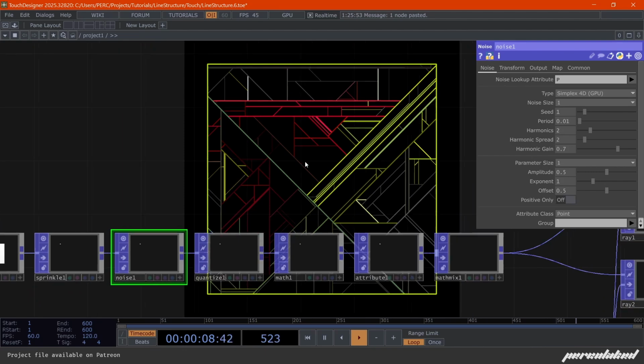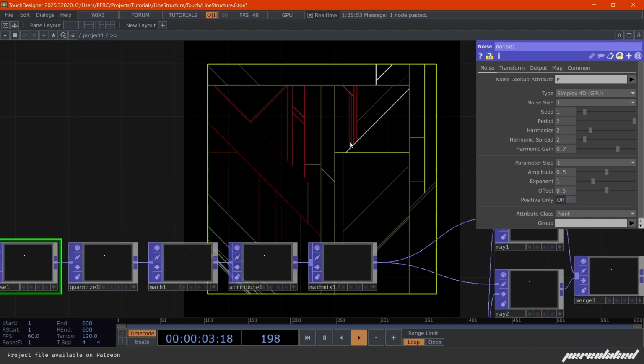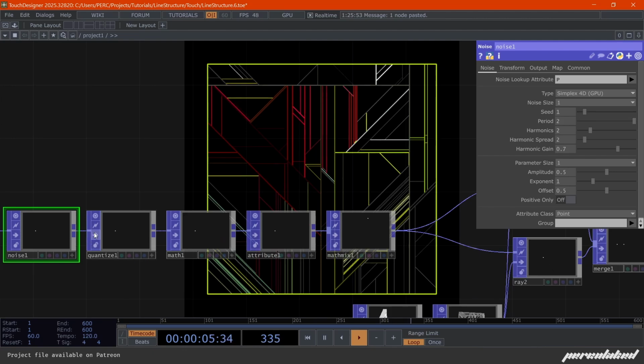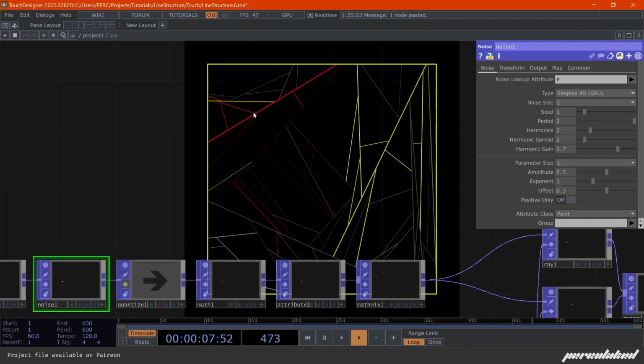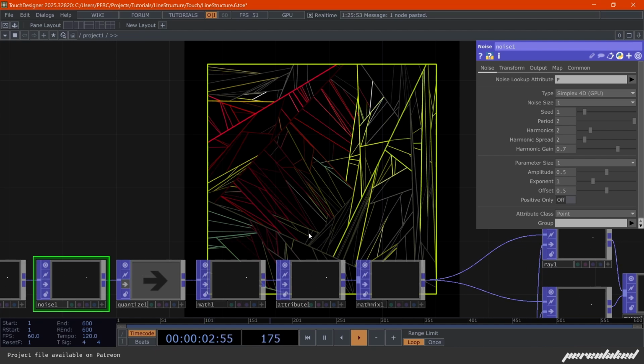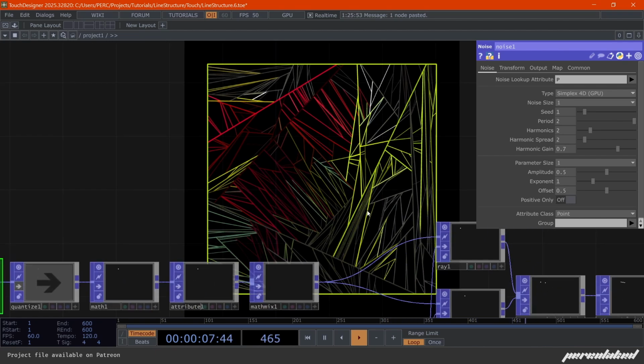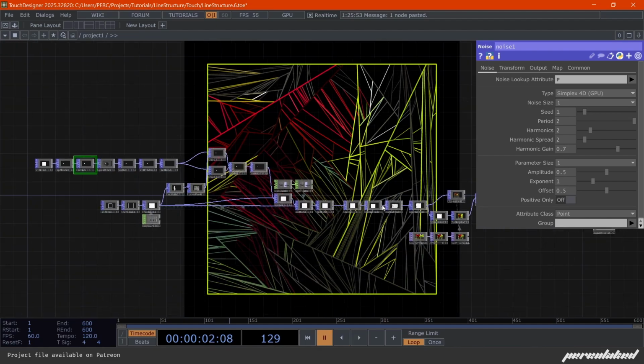Also, this noise right now has a very low period, but if we increase it a lot and reset it, you can see that you get these big shapes. Now it's not so random, and I think it looks pretty cool.